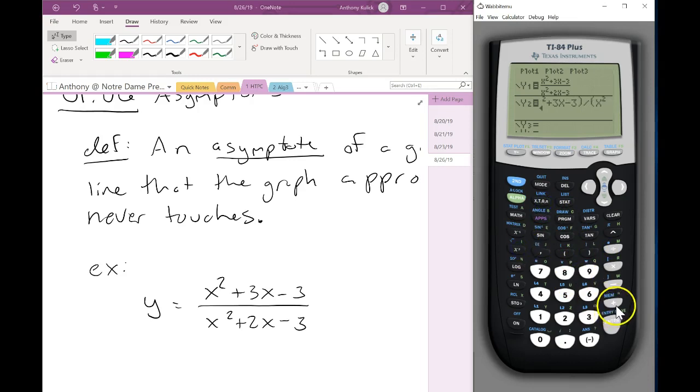So either way of writing those is fine. They're both going to give you the exact same graph. I like the fraction command because it looks in your calculator the way it looks on your sheet of paper. So it's easier to error correct if you type something in wrong. And again, to get that fraction command, if you press alpha and then the y equals button, it gives you those fraction menus.